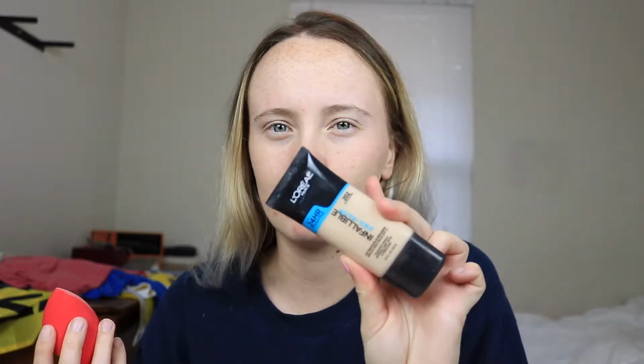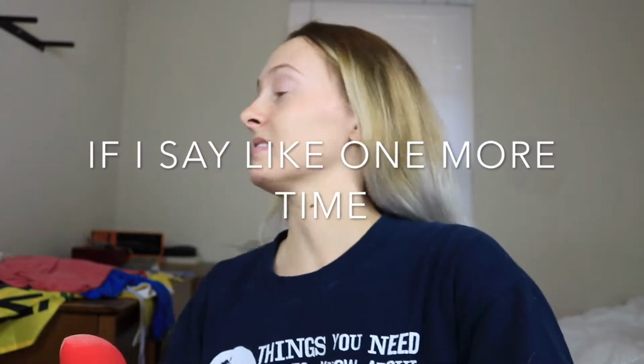So I am using the Infallible Pro Glow Creamy Natural. It's the 202 color. I think it's the second color in this foundation range. I don't know, but I have been obsessed. This is the only one I'm grabbing. I'll grab this over my expensive ones, like my Double Wear and everything. I just love the way this makes my skin look, kind of awake and alive, and I feel like it does a decent job to cover up all my scarring that I have on my face, and you can use the teeniest amount and it's so buildable and I love it.